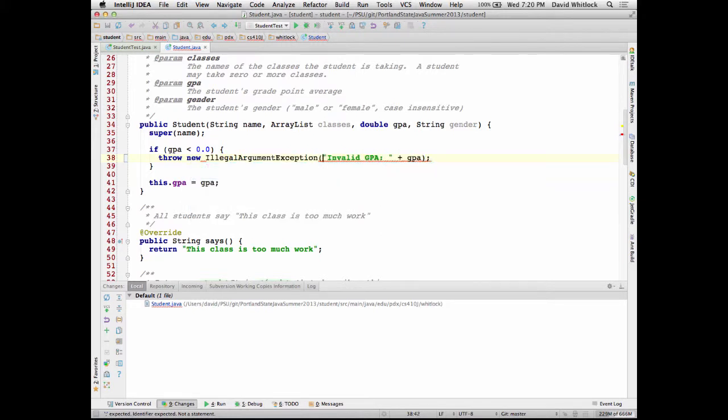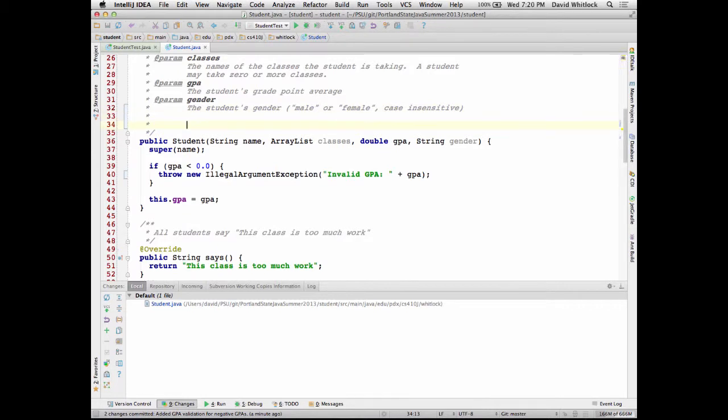And this is a standard Java exception. It's java.lang.IllegalArgumentException. And so, okay, I'm going to throw that here instead. And now it's a runtime exception. It's an unchecked exception. I should probably document though.